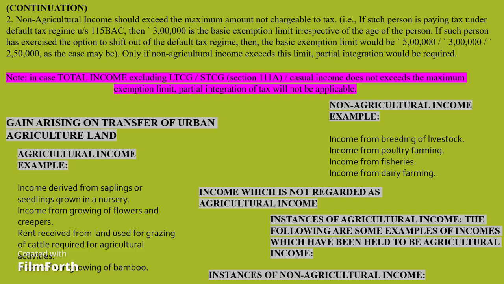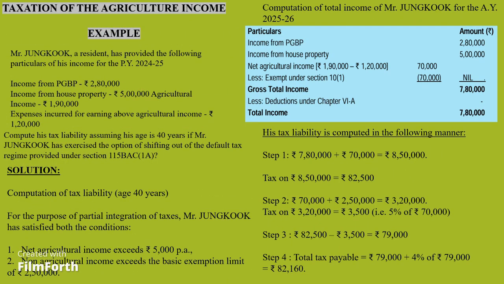Next. Income from composite activity of agriculture and business. Where the agricultural produce like tea, cotton, tobacco, sugarcane etc. are subjected to a manufacturing process and the manufactured product is sold, the profit on such sales will consist of agricultural income as well as business income. That portion of the profit representing agricultural income will be exempted. For this purpose, Rules 7, 7A, 7B and 8 of the Income Tax Rules provide the basis of apportionment.